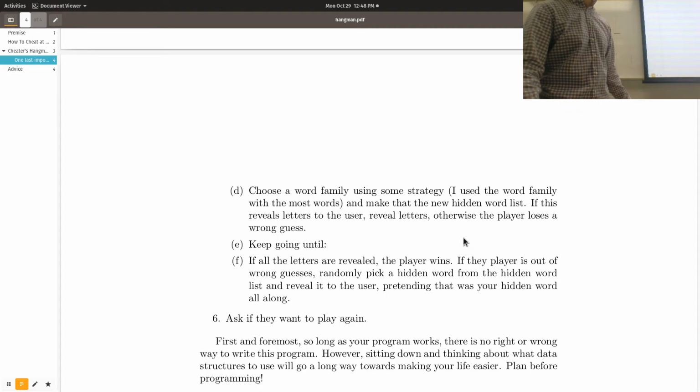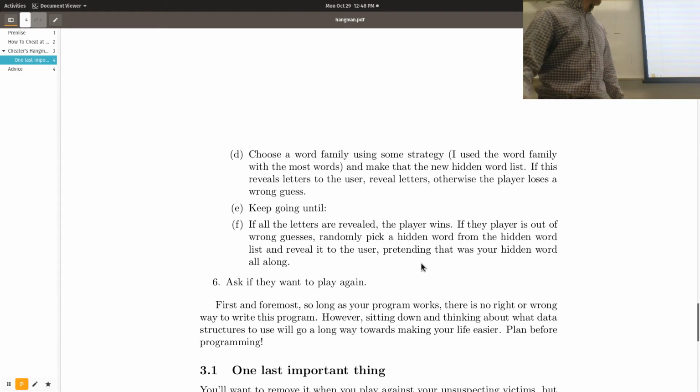You can use that one too, but feel free to experiment, and make that the new hidden word list. If it reveals letters, reveal the letters. Otherwise, they lose a wrong guess, and then just keep going until hangman ends. They either run out of guesses or they somehow win. And then ask if they want to play again.